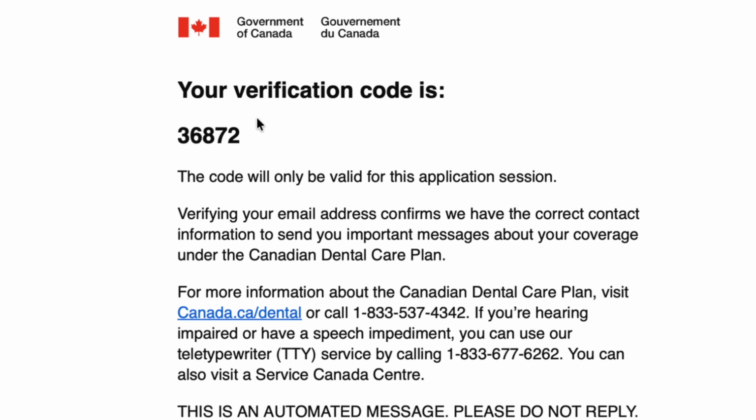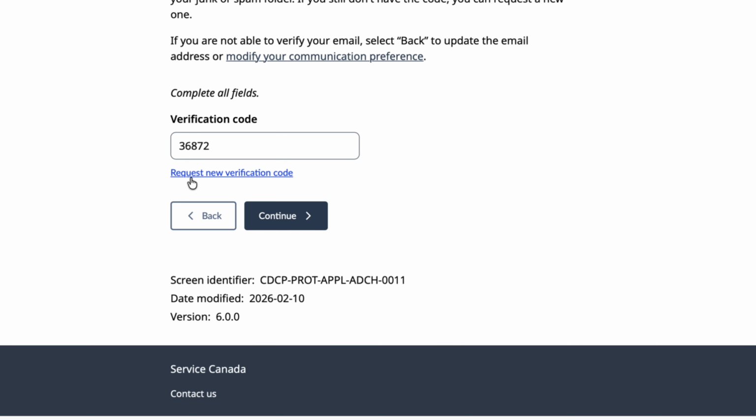I'm going to show you how that looks like. So your verification code looks something like so. Just copy it. Do not use the one that I'm using because it's just not going to work. And the email that it's coming from, this is it. So it could be in your junk mail. Just look for it. So that's the email. It's very long. But anyways, once you put your verification code, click on continue.